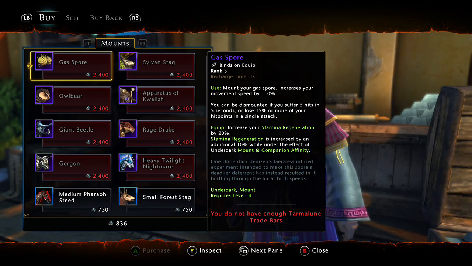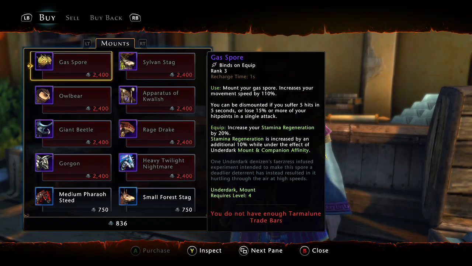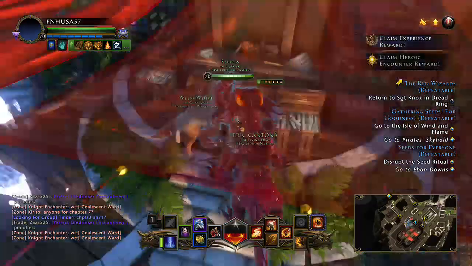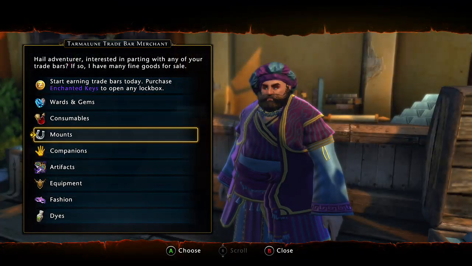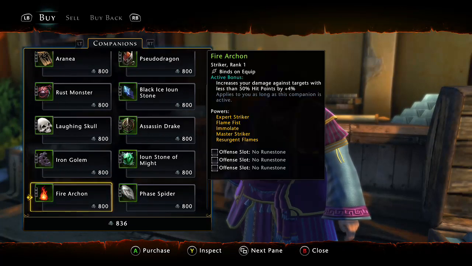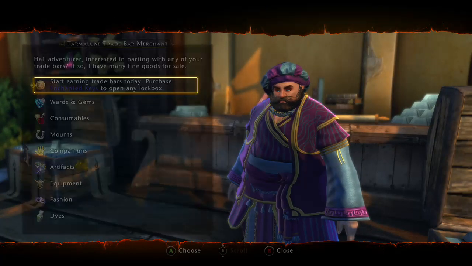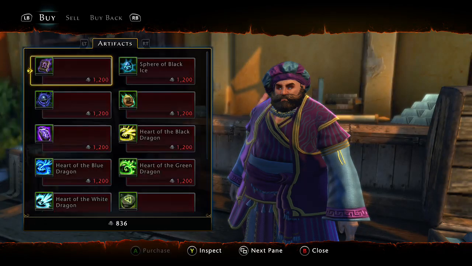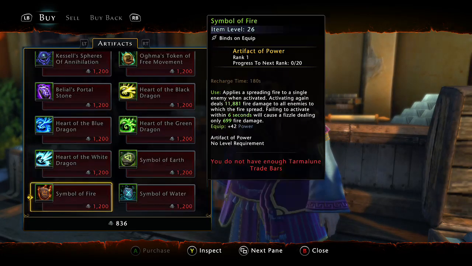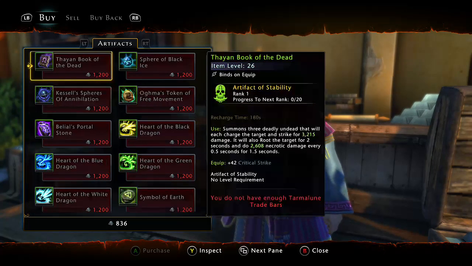The gas spore has an equip bonus, increases your stamina regeneration by 20%. And the stamina regeneration is increased by an additional 10% while under the effect of the Underdark mount and companion affinity. That's something else that's new, because Underdark brought out a new campaign and a new set of quests for us to do. We'll cover that in a bit. You can also buy any of the campaigns or companions with trade bars. You can buy any of the artifacts at an uncommon variety with trade bars now, the ones that came out of the old lockboxes.